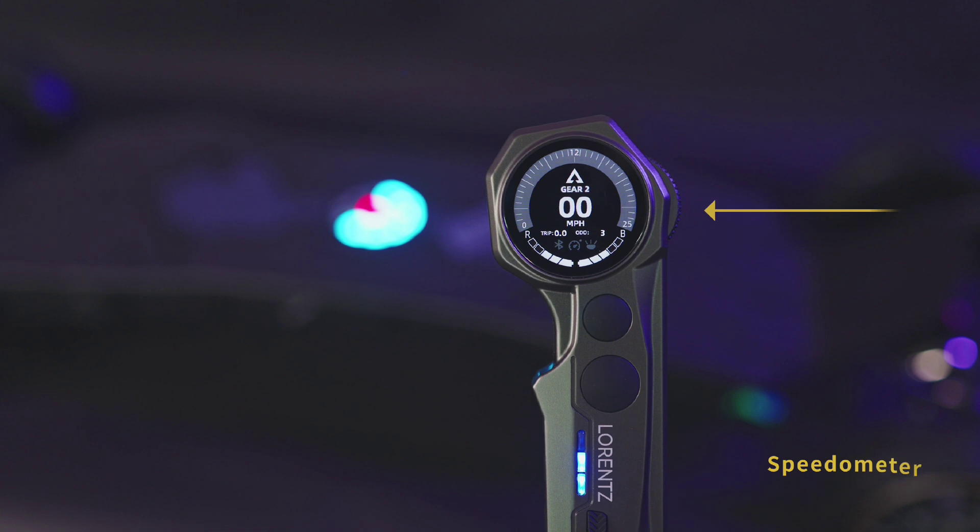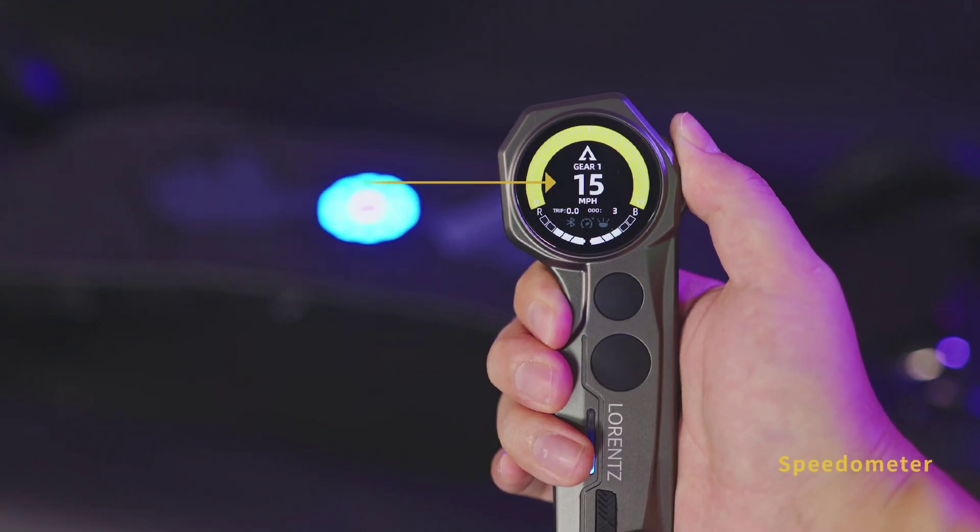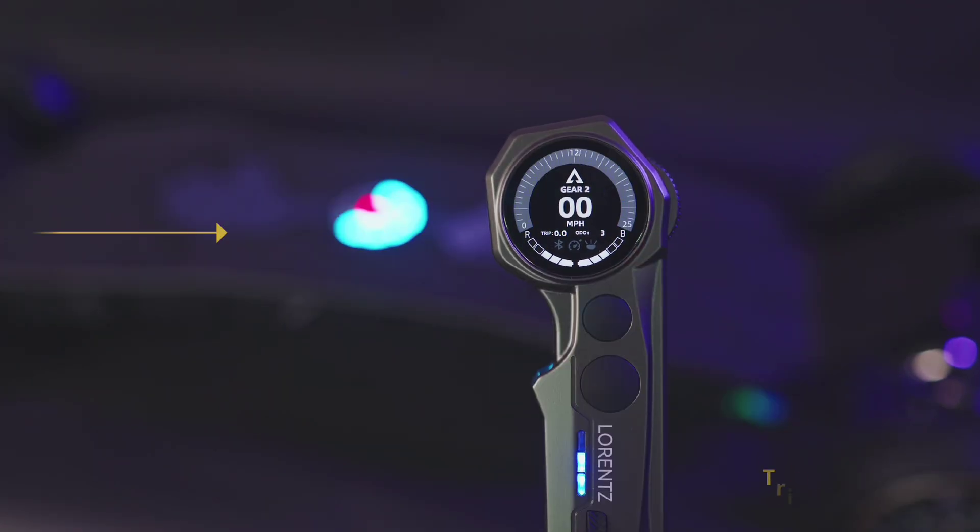Around the bezel, you'll find the speedometer at the top letting you know how fast you're going, while at the bottom left you'll find your remote battery level and your board battery level on the right. In the middle, starting from the top, you can see which direction your remote is set to and what gear you're in. This indicator also shows your gear and you can switch the direction of your board with the switch here. Dead center is your digital speedometer — the easiest way to see your current speed. Under that, you'll see your trip mileage and your full board odometer on the right. And at the bottom, just above the remote and board battery gauges, from left to right, there are three indicators noting Bluetooth connection to the board, whether cruise control is being used, and whether your board lights are on or off.